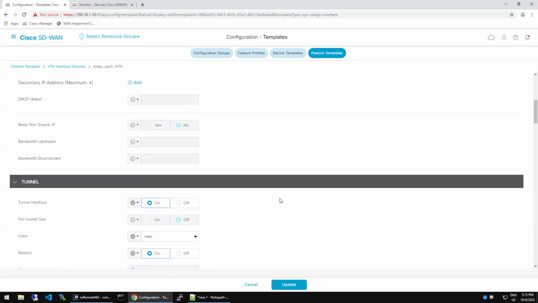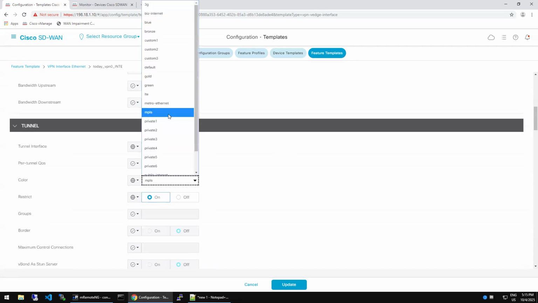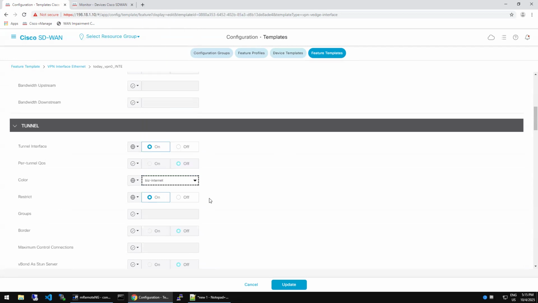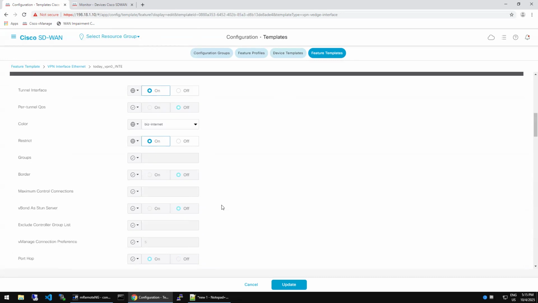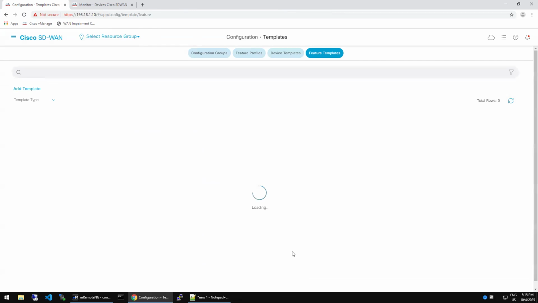Then there is the channel. This color I'll change to Biz Internet. This one on top. Restrict is there, that's fine. Update.